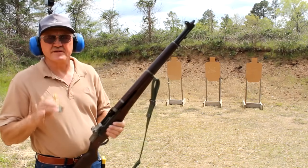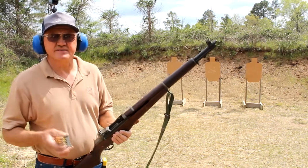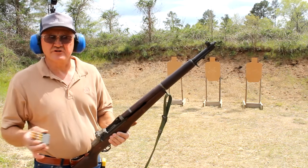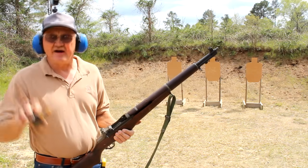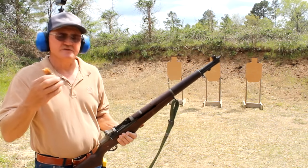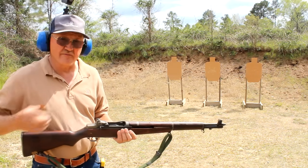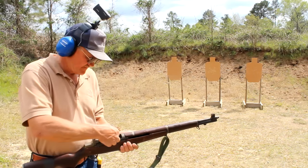We're going to do something a little bit different. I put 6 rounds on target. We're doing about 16, 17 splits. We're going to try to make it a little harder. We're going to shoot 2 shots on each of the 3 targets. I'm going to try to get as close as I can to 17 hundredths splits. I've downloaded the magazine to only 6 rounds, so the clip should fly out on the last round. Got my GoPro on my head here, so let's go ahead and put 2 on each.